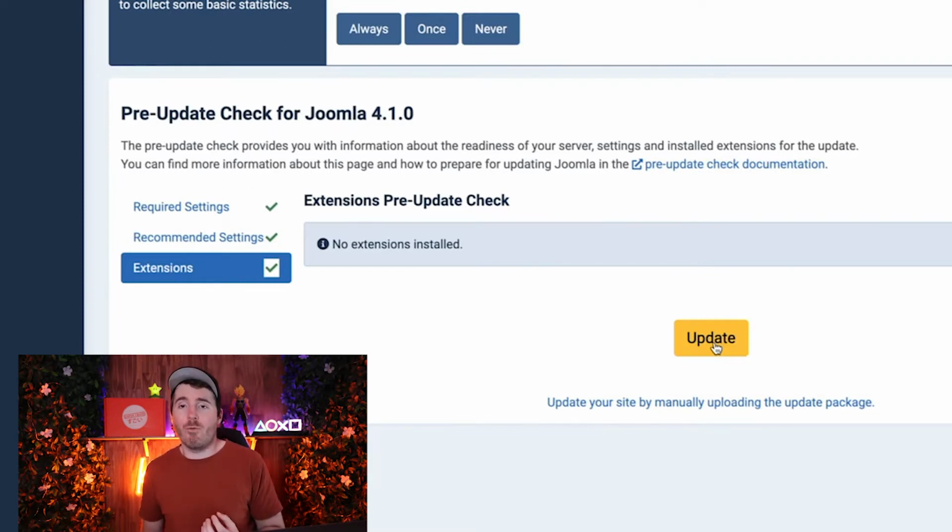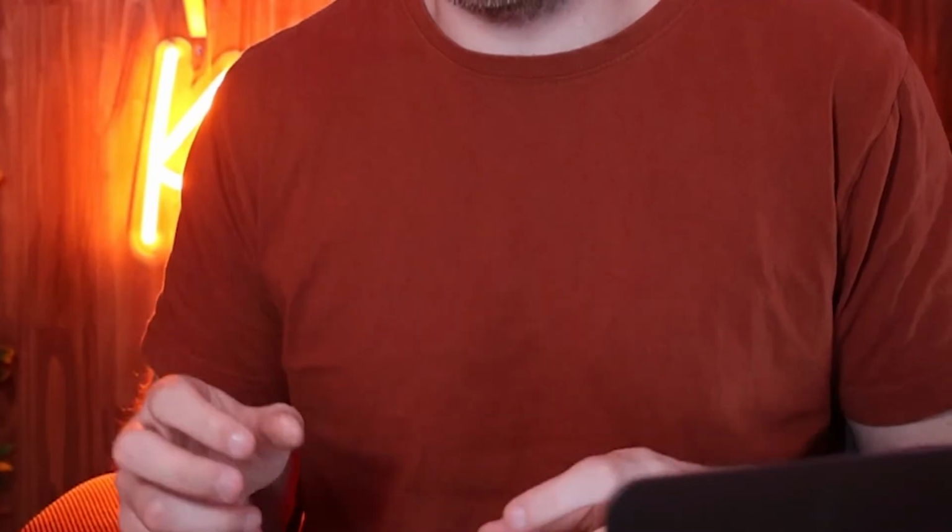Now it is really important to make sure that any plugins or anything you're using on your website are compatible with Joomla 4. If you do upgrade and things do tend to break, then you could potentially cause a lot of harm to your website. You may make it crash, you may come up with PHP errors, or a whole list of other things which you don't really want. Now, a lot of the time when you do upgrade and if you run into these conflicts, they can't easily be fixed. So you may be waiting for the developers of the extensions to upgrade them for you, or else you get a developer to fix the issues.